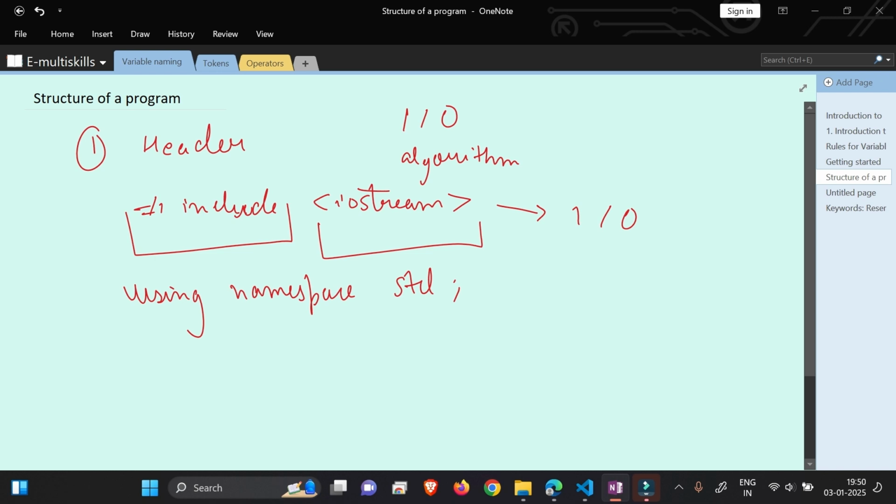All right, so if I don't write this line, then before every data structure and any algorithm which is using these libraries, I will have to write std:: every time. So to avoid repeating this a number of times, we simply say using namespace std so that we can directly use them. All right, so these are the headers which we need to include.